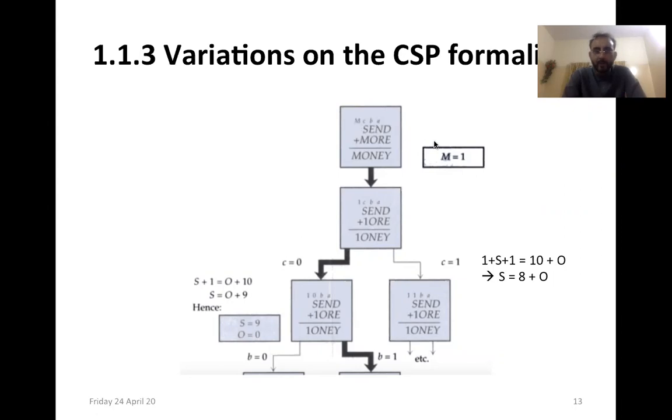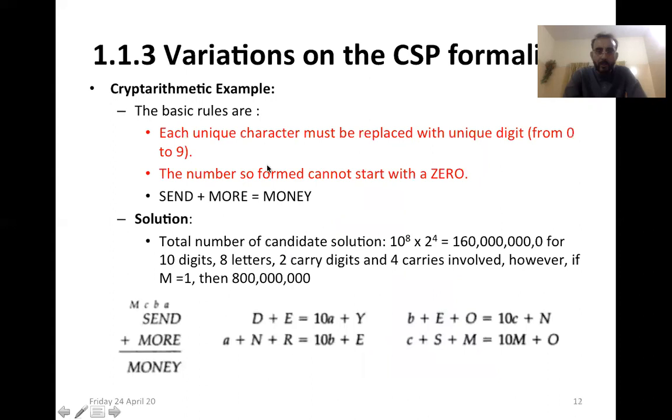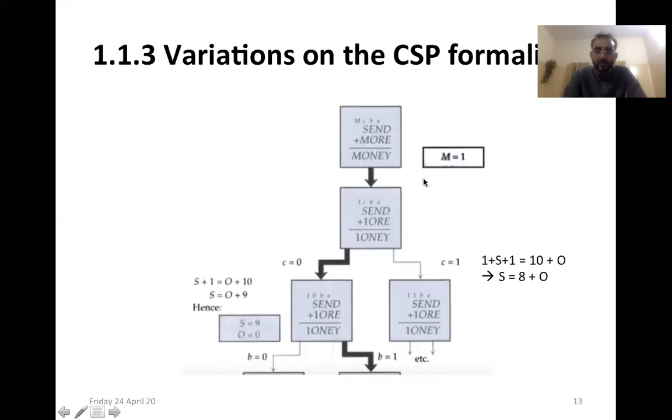From our set of constraints, we already know that this M, which is the start of the resultant string, would be 1, as given in the constraint here. The number so formed cannot start with 0. This is the restriction given in the constraint set. So you have to mention that M is equal to 1.